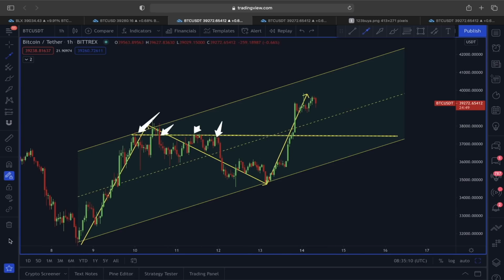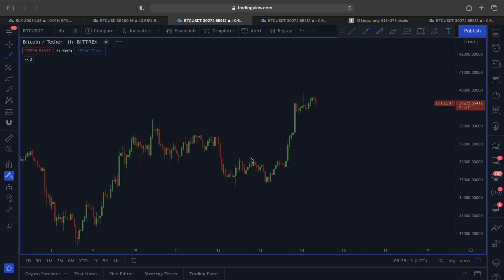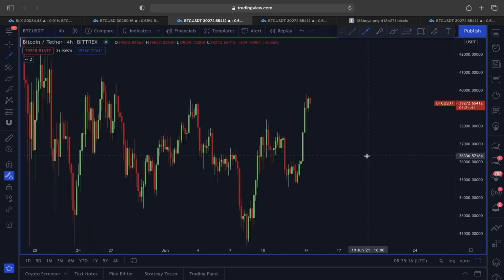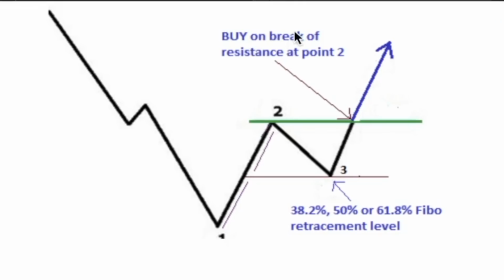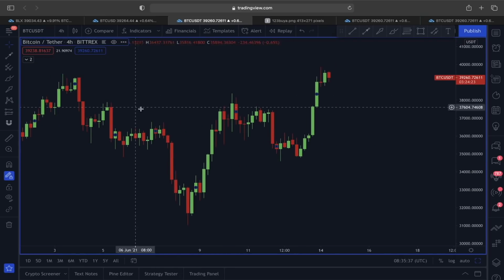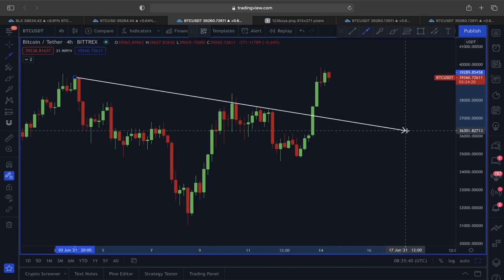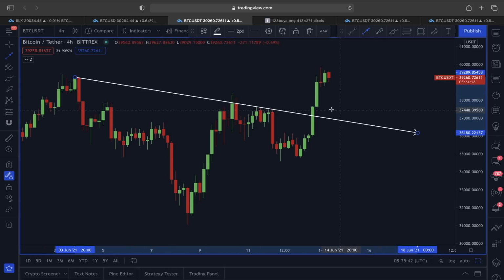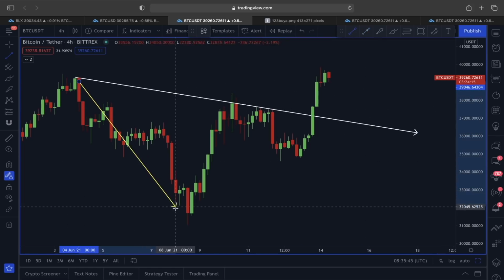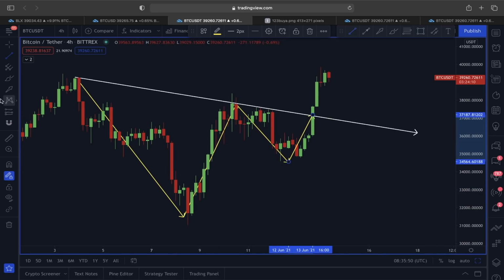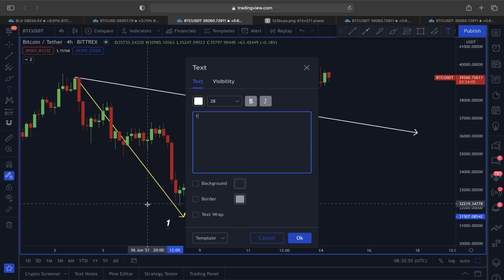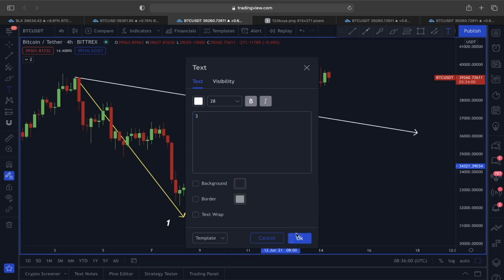And now if we look at this price structure here in a 4-hour time frame, guys, you can see a very interesting scenario is also playing out, which is known as the 1, 2, 3 reversal pattern. Because according to this 1, 2, 3 reversal pattern, if you monitor the price movement of Bitcoin, you can see here, now this is in a 4-hour time frame, resistance line, this price movement here, right? You know, I've talked about this so many times in my videos. So this here is going to be the 0.1, right? This is the 0.2 area, and this here is the 0.3 area.